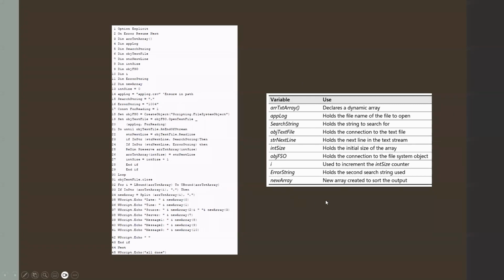Here I've got a bunch of variables that are being created with our dim in the header. So we've got our dynamic array, the file name, the string to search for, the object connection for the file, the next line, the size of the array, the file system object, the increment counter, the error string, and finally the new array.